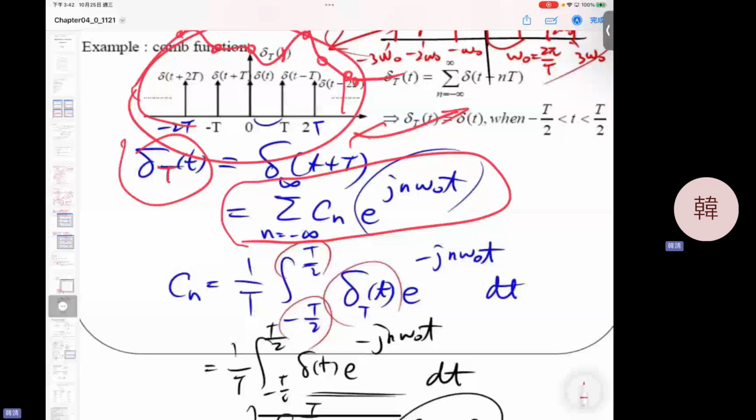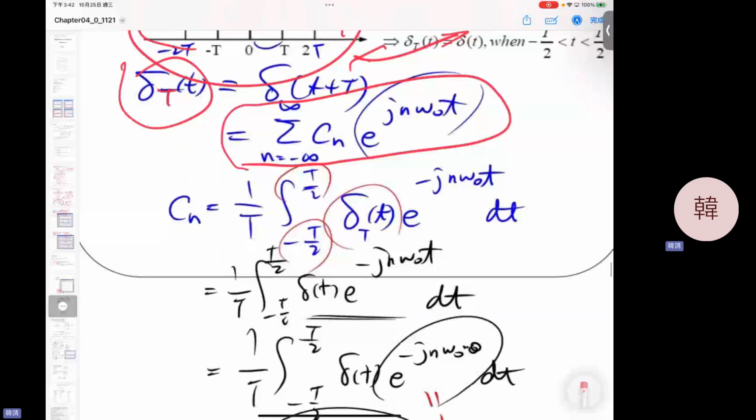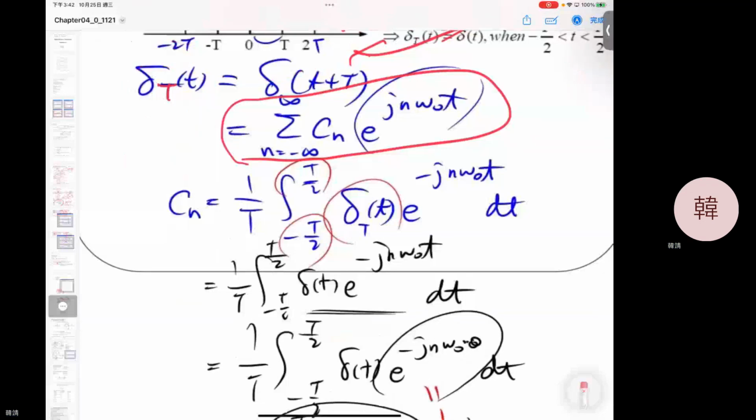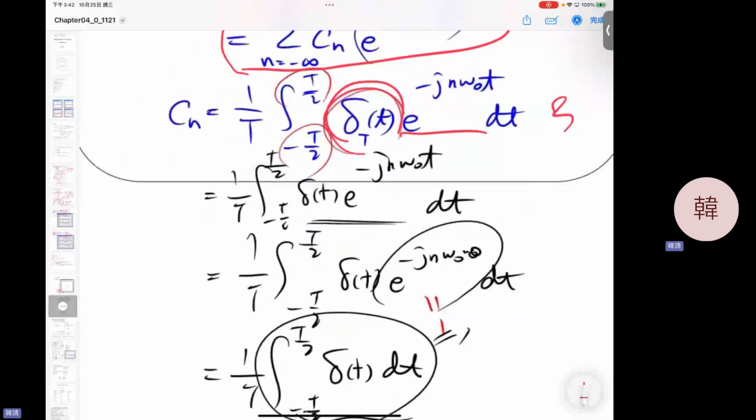As I defined previously, as long as your signal is a periodic signal, I can represent it like this. But I have to tell you what is here: the n omega 0. So what's Cn? By definition, the coefficient Cn takes this repeated signal, times e to the minus j n omega 0 t, and you do the integration. Here is the process. It only counts if your upper limit and lower limit cover this delta function, whose area will become 1.